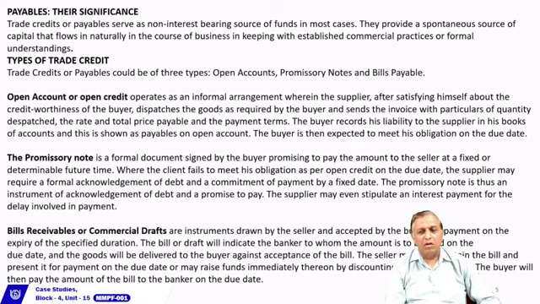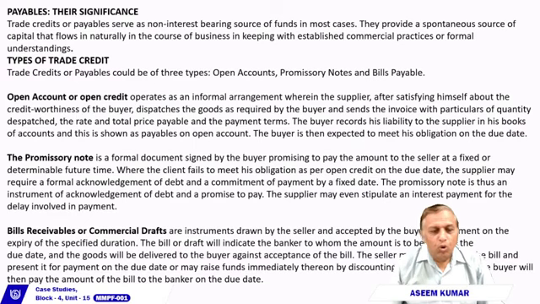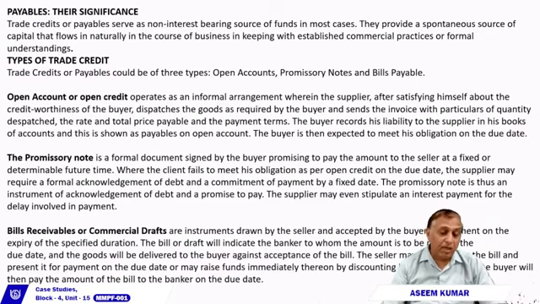The seller may either retain the bill or present it for payment on the due date, or may raise funds immediately by discounting it with the banker. Once you sign the document that you will pay on such and such date, the bank recognizes that document as a legal one and discounts the bill. Suppose it is 100 rupees, they give you 90 rupees immediately and they collect 100 rupees from the buyer. The buyer will then pay the amount to the banker on the due date, because the bank has taken the responsibility to collect the bill, and the supplier or their nominated person receives the money on the due date. So the supplier gets money in the interregnum period because they discount the bill with their banker.